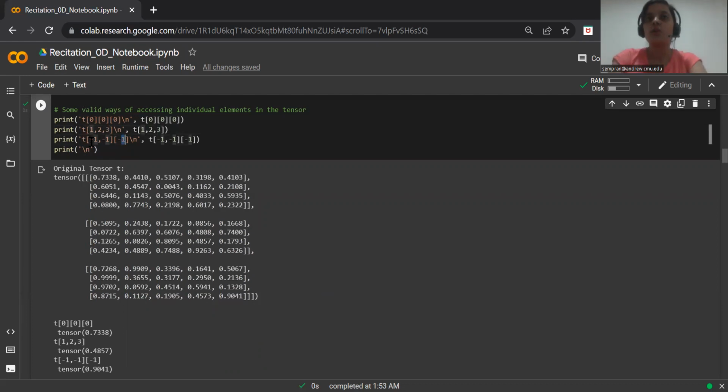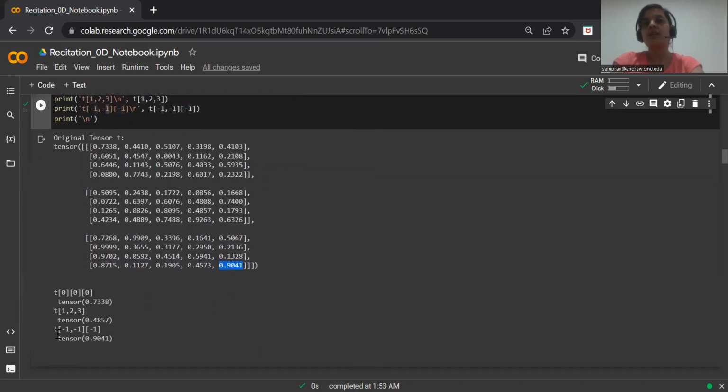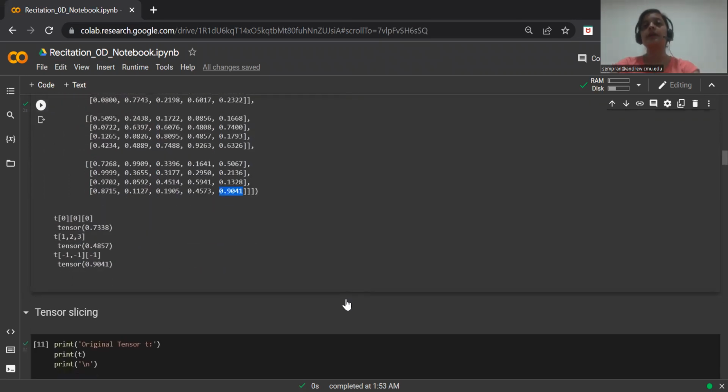Here we are choosing the last element of the first dimension, then the last row, and then the last element in the last column. So if we see here, t of -1, -1, -1 gives us this particular element here, right?